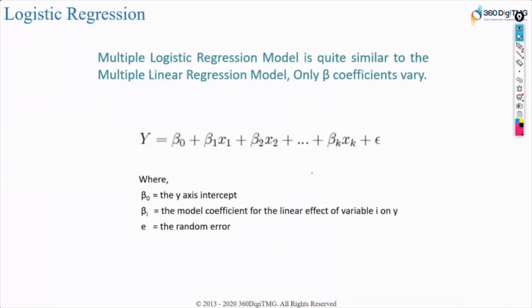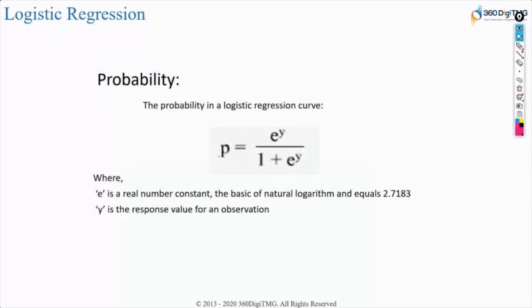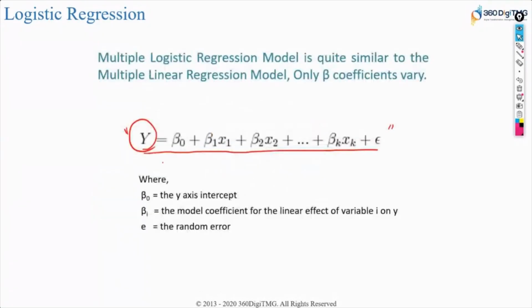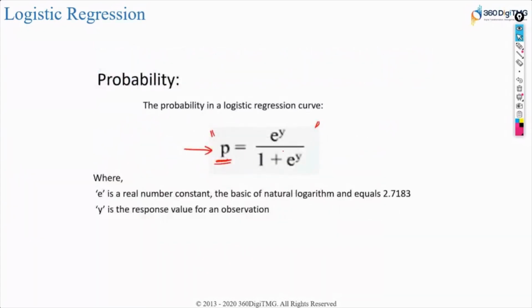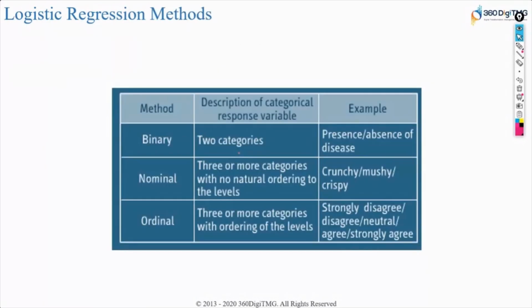That's the very important equation that one has to remember. Why? Let me explain. When you run the algorithm, you get the same equation that we got in linear regression. But the only additional thing in logistic regression is that you take this output and substitute it in this equation, and when you do, you get the probability values.